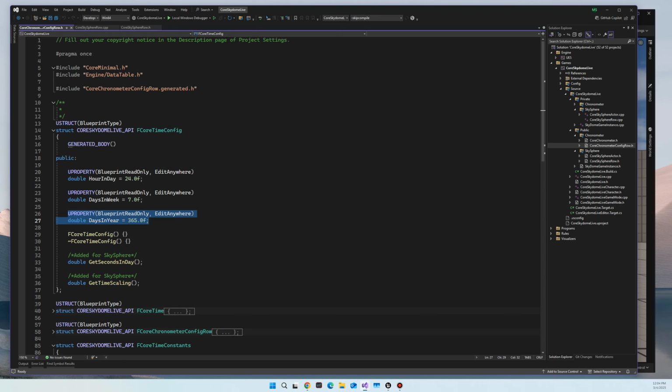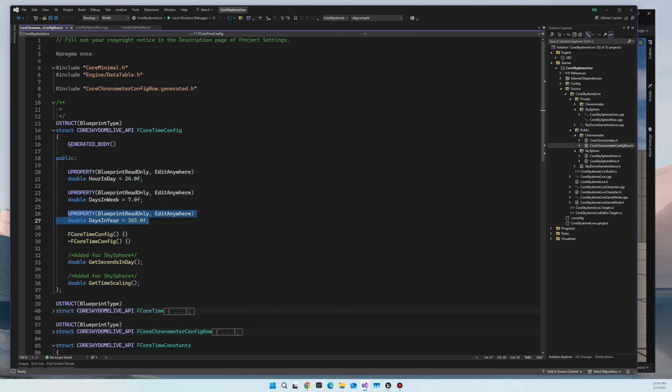All right, so now that we've got the data structures, let's go ahead and create that table and fill it out. So I'm just going to come up to here. I'm going to go to the C++ classes. Actually, nope, we're going to go to content. And I'm going to come on to blueprints. So again, since I brought the clock system over, we already have the time set up. So I'll just bring this over real quick.